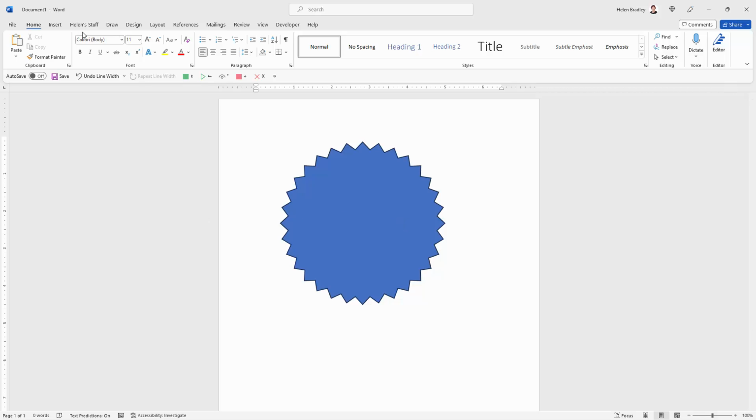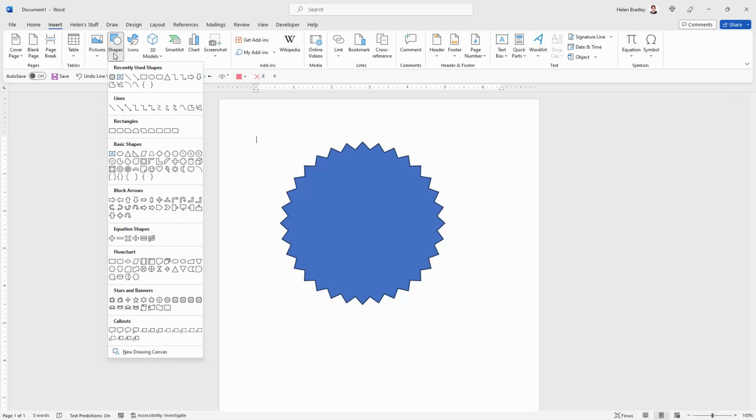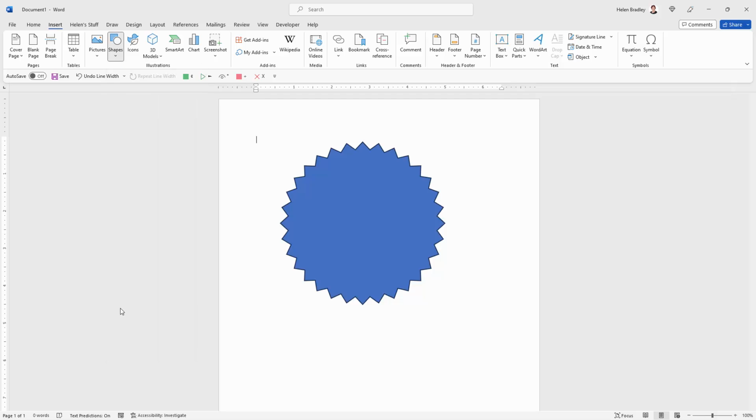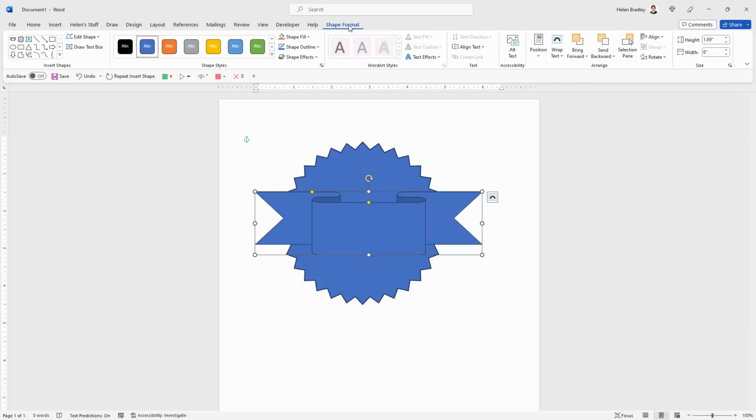Because we're going to be layering these, and to save us having to adjust the layering, we can put this on now. So I'm going to Insert again, go to Shapes, and I'm going down here to select this one. It's called Ribbon Tilted Down, and it's in the Stars and Banners collection. So I'll click on it and drag it into my document. It's the same blue, so immediately from the Shape Format options, I'm going to select a different color for it so we can see what we're doing.